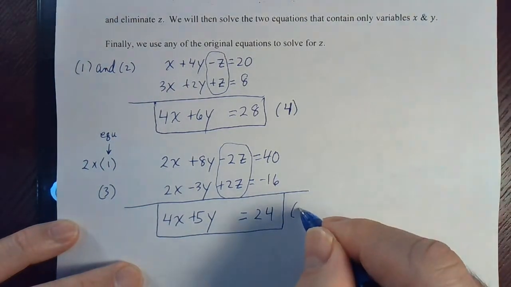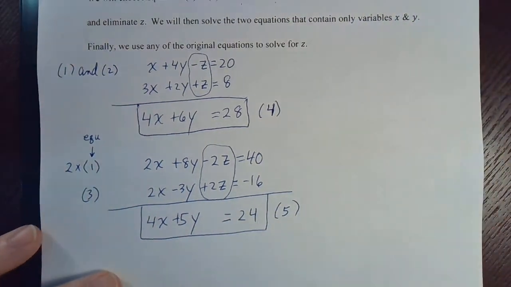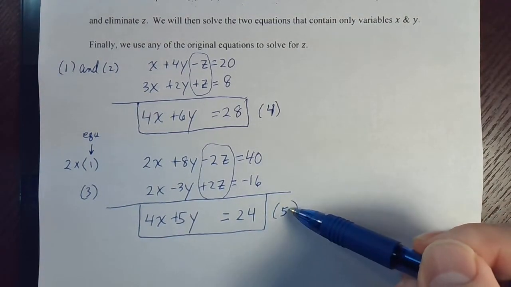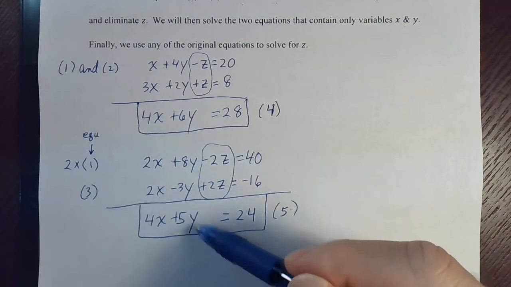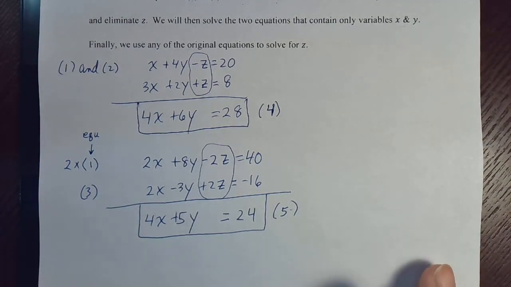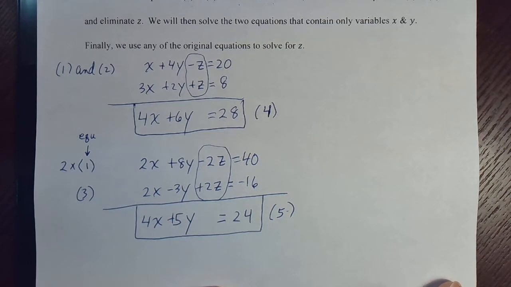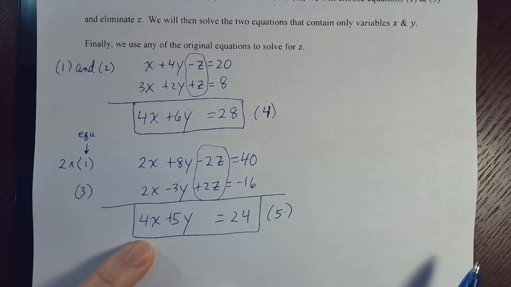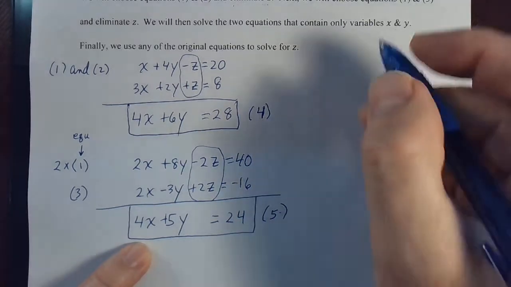So if we wanted to, we could call that new equation, equation 5. So we're going to use equations 4 and 5 to solve for x and y, because we have two equations and two unknowns, just like we did in the previous section. So let's see. If I can't just add them together, well, I could subtract them, couldn't I? Or I could multiply one of them by -1. Maybe I'll do that work right up here.